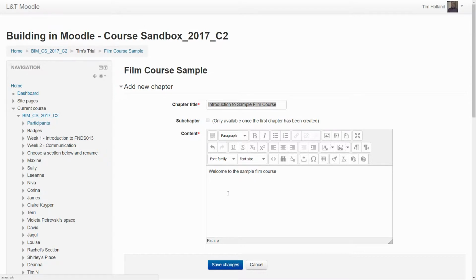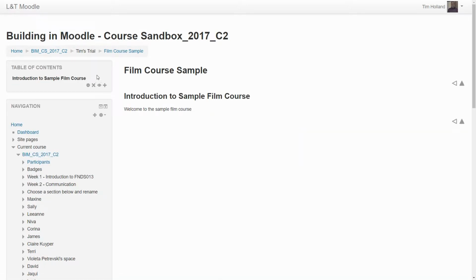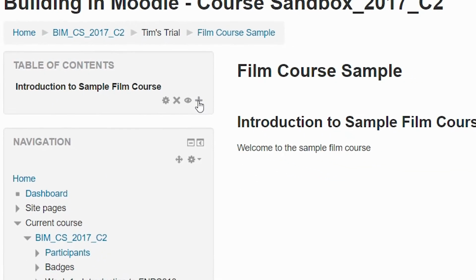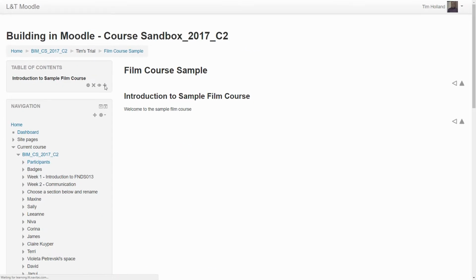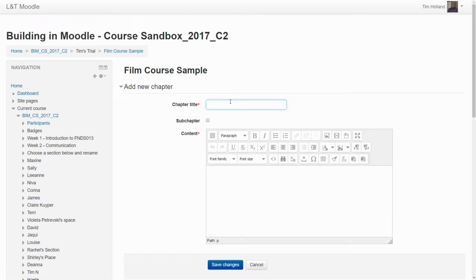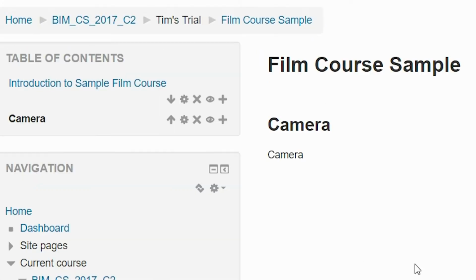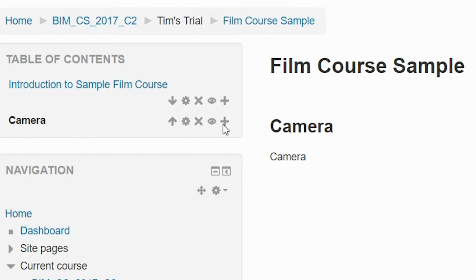And I'm going to save this, and you'll see that it creates in the table of contents block a title, and you can see that it's created a new chapter. Now I'm just going to go through and create some chapters.